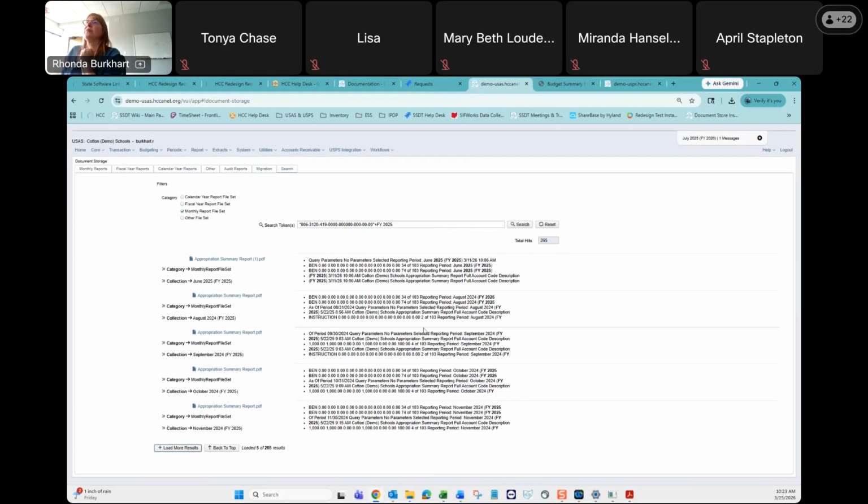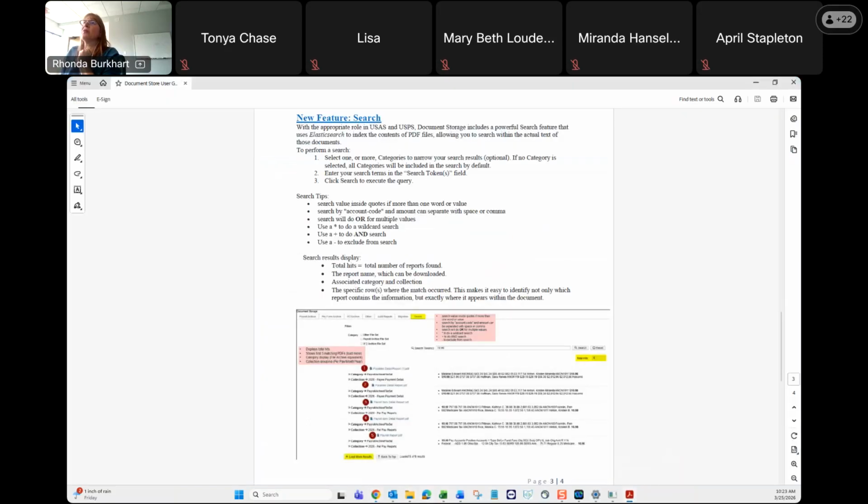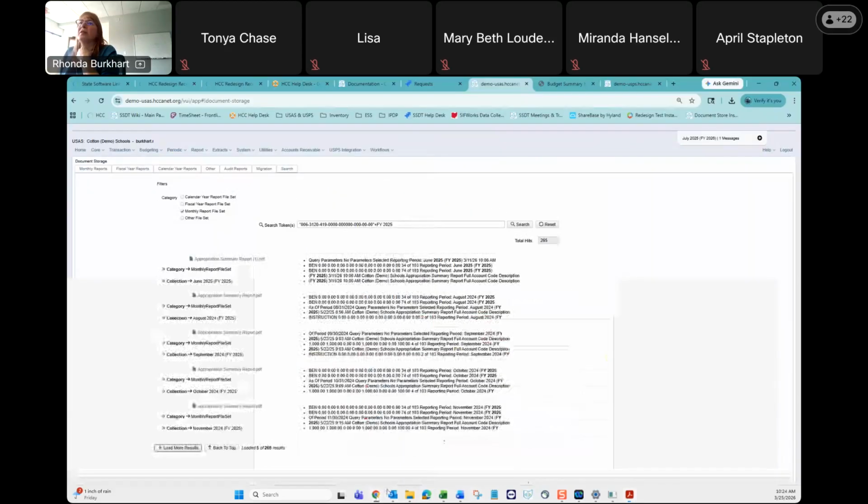We put it in the quotes, and that was over on the part where the account code is. So they had it in quotes. Otherwise, it might take the chopped bits and do something else, because that is a minus sign, and it might be thinking of that minus as excluding something from the search. So I would say the account codes, let's put them in quotes. And then I added in the fiscal year, and that helped chop things down. And then load more results that had those there.